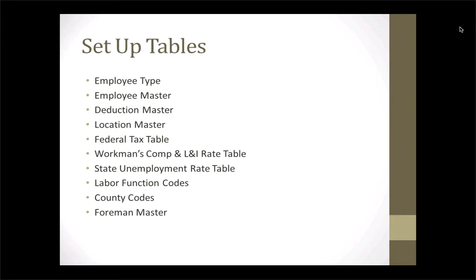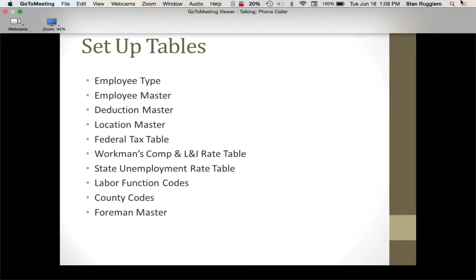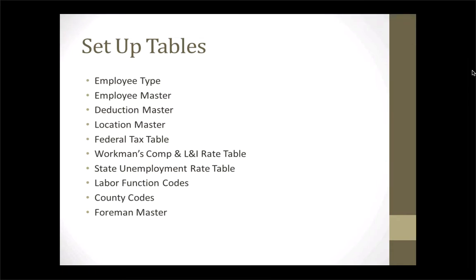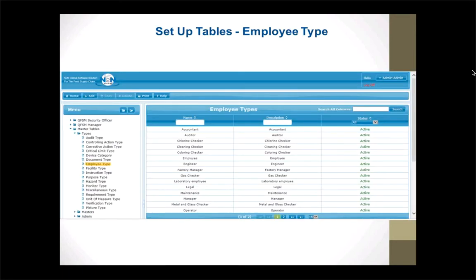Okay. So the first part is, of course, talking about the setup tables. These are some of the main tables. Granted, it may not be all of them, but these are some of the main ones. The next several slides that you'll see are all samples of these particular screens. So, for example, we have employee types, and this is the QFSM system, as I mentioned before. Where's my pointer? Here we go. So over here on the left is the menu navigation. The current system already has an employee type, so this is where you can determine, maybe, is this a foreman or a crew leader, or you can just give them a different category. Are they a picker? Are they working in the warehouse? Are they working in the orchard? That type of thing.